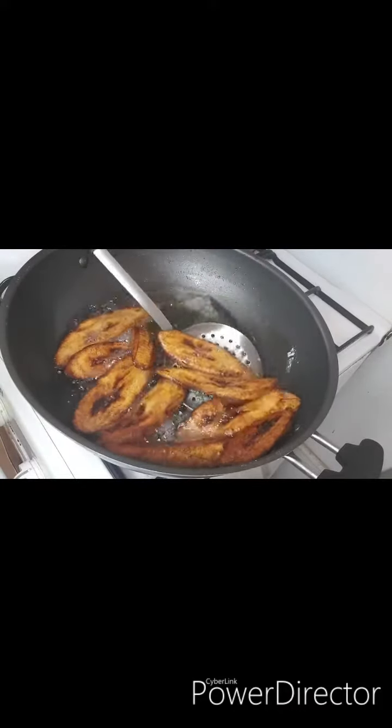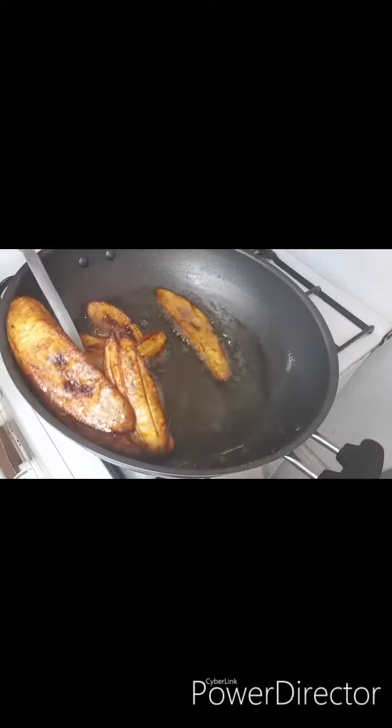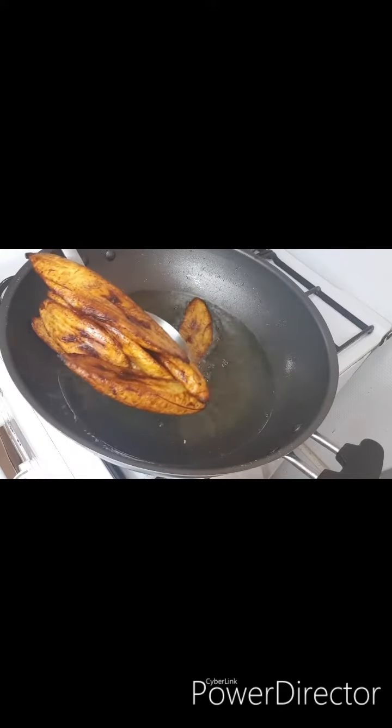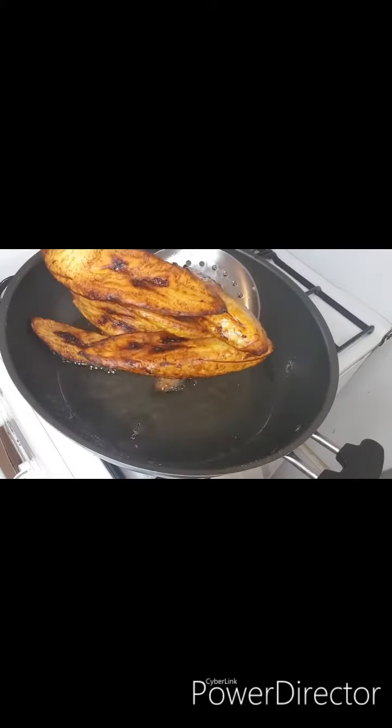So your ripe fried plantain is ready. When it turns brown like this, it means it's ready. Yes guys, this is it.